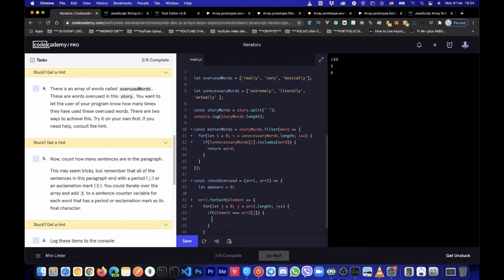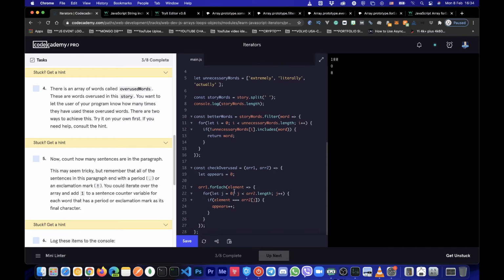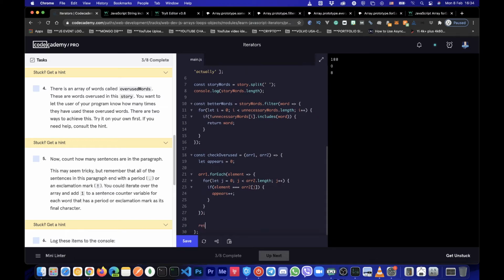Okay, and if so, increment the appears variable. And at the end let's return console.log appears so we can see the results.